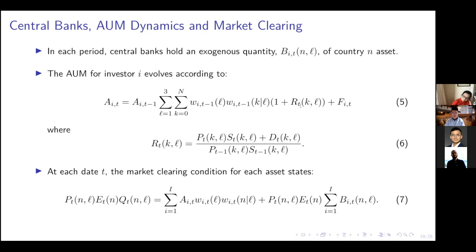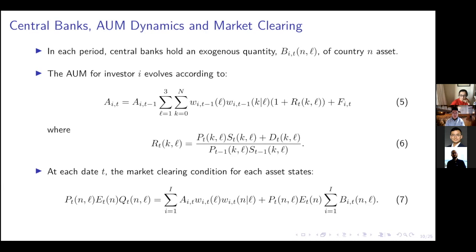The important variable in this AUM component here is going to be this return variable, where the return on investing in any asset is going to be the change in the prices plus any dividends that the investor is going to receive. Now, if you're looking at this equation, you might be wondering, what are these S's doing here? As I've said already, for equity markets, we're going to try to think about prices in terms of market to book ratios. So the S's are just going to be a small adjustment to get those market to book returns back into dollar price returns.